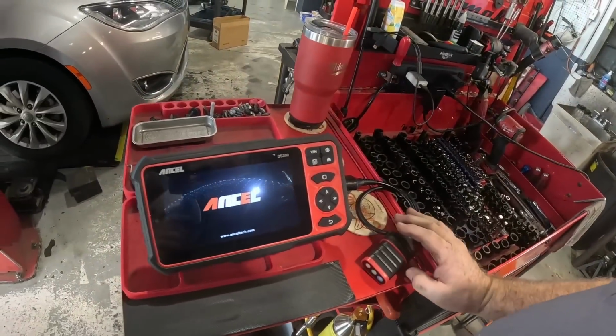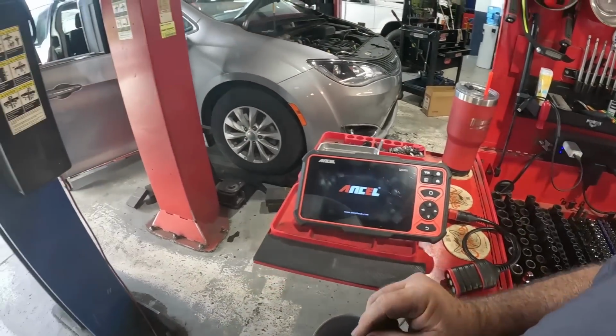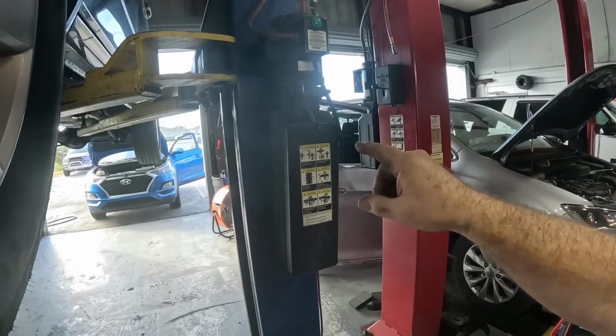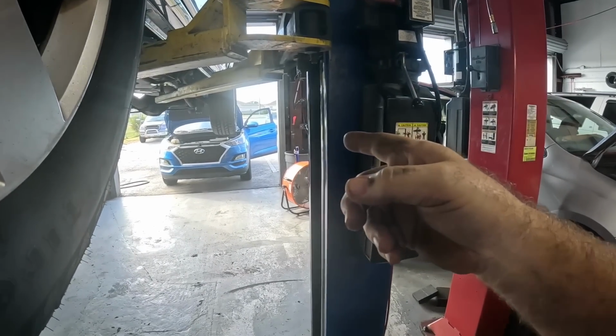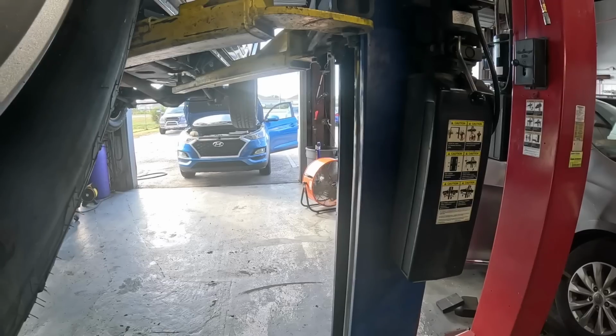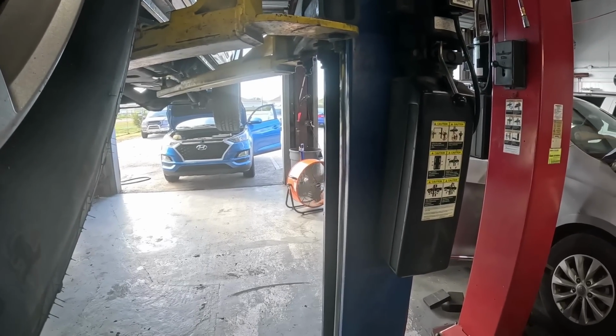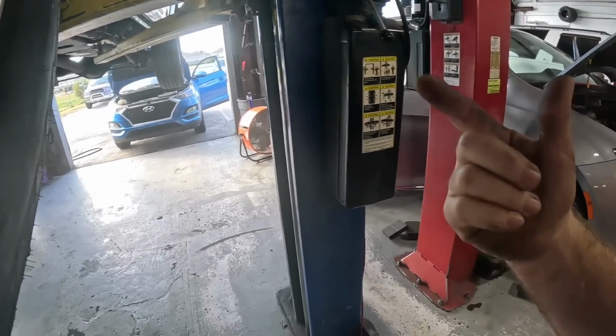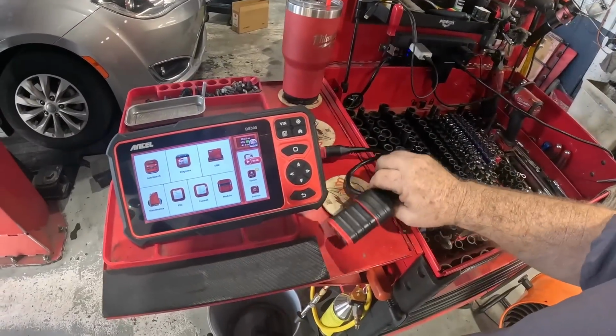Now, while we're waiting for bolts for this Dodge Raminator, I got the wheel and axle in the Colorado, but I need to use my lift, so I'm not going to try to move it yet. Got a diag on a 2020 Hyundai Tucson. Looks like my sister-in-law's car. I wonder if that's the one she traded in. Got 60,000 miles or something on it, and a misfire. Well, check engine light's on. She said it runs rough. I didn't feel it pulling it up, but let's hop in there and take a look.